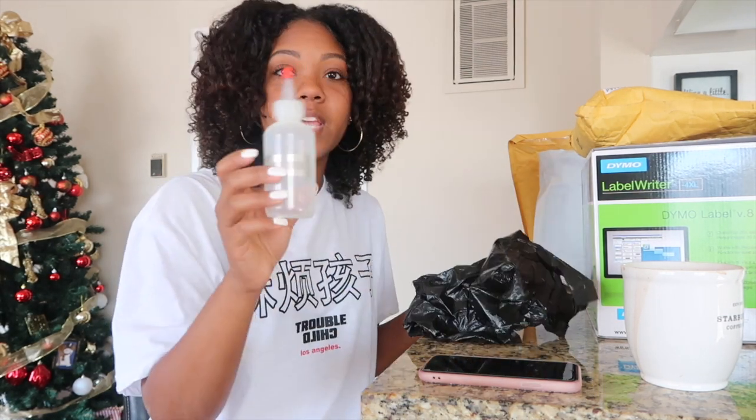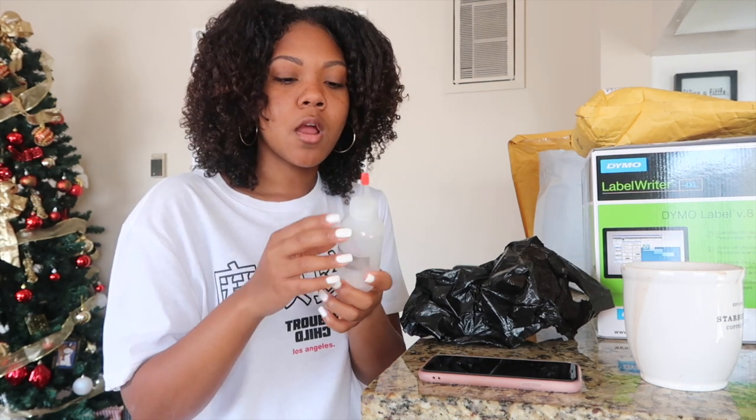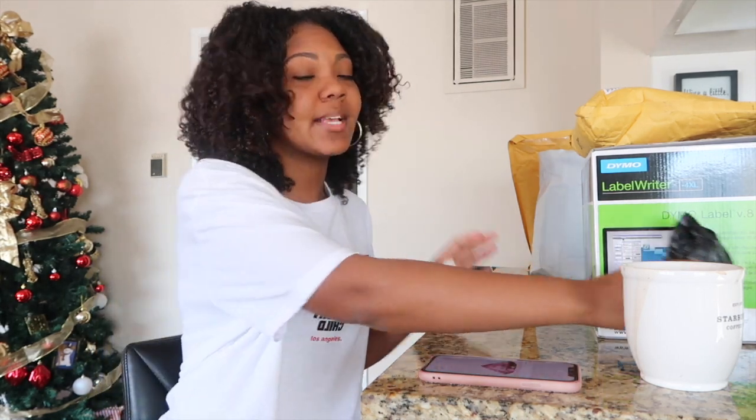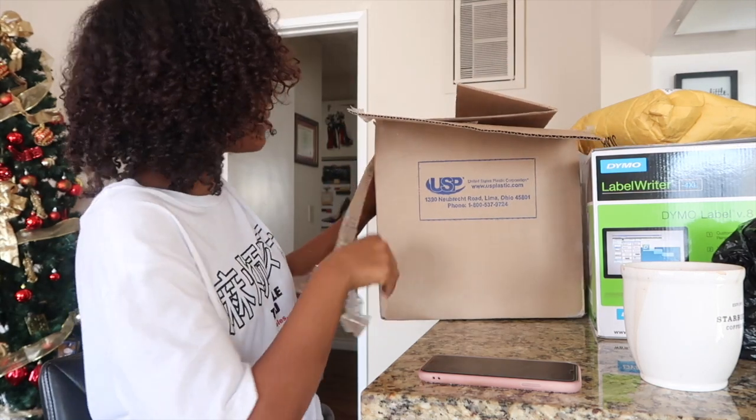These labels also came from Amazon and will be linked in my Amazon store below. As some of you may know, my first product is going to be a hair growth oil. I have this little applicator tip bottle as my dummy product — I use it when I'm testing out my own product and making my concoctions. This was $1.49 from the beauty supply store, but I do have my actual applicator bottles that came in the mail wholesale. That's very important — make sure you're buying things in bulk and wholesale so you're buying cheaper and then marking up the price to make a profit.